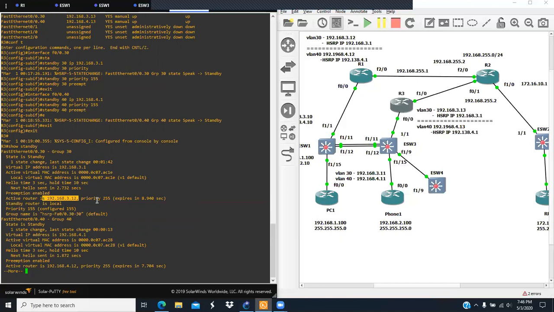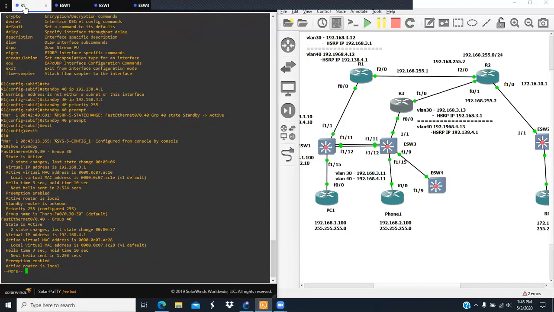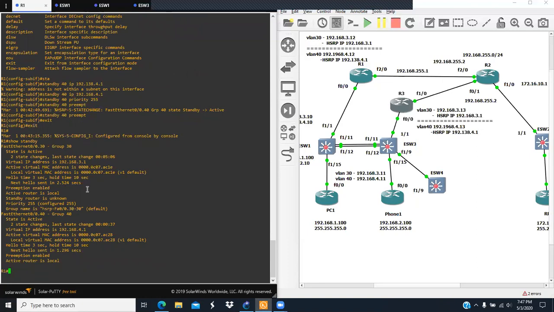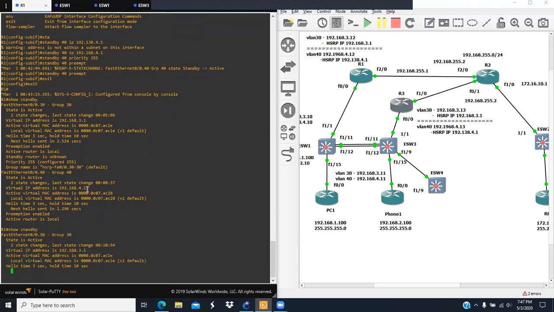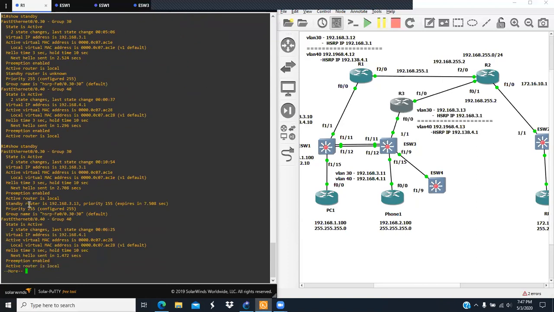Yes. Okay. Now you go back to router 1. Okay. So on router 1, you see in here the standby router was unknown before, right? Yes. So now show standby again. See what is different in the output now. The standby is 192.168.3.2 here. Beautiful. Got it? Yeah. Okay, good.